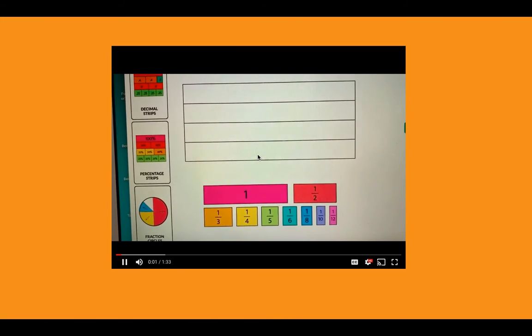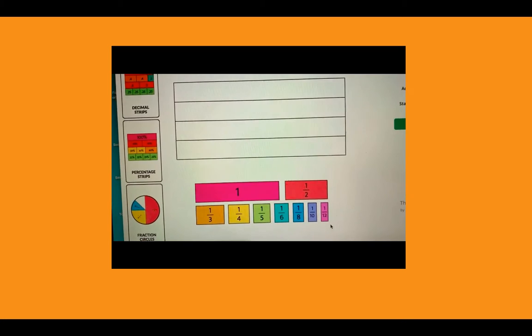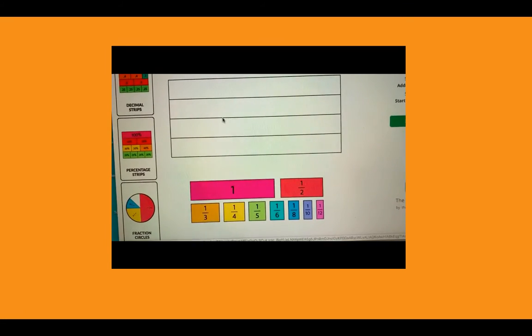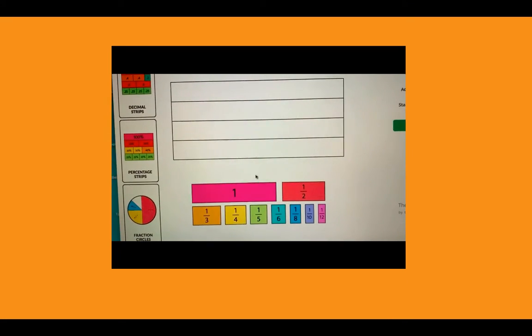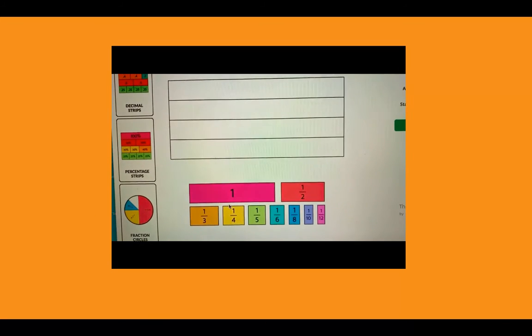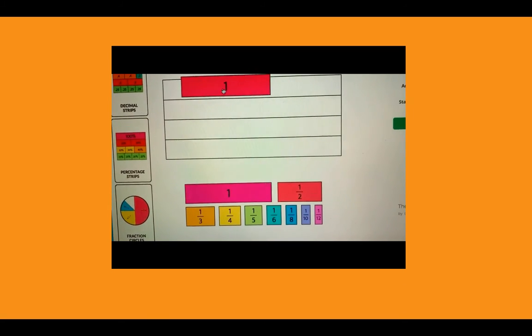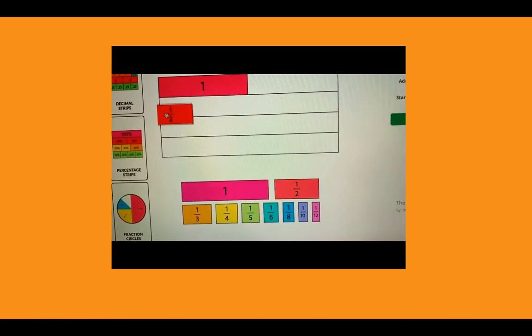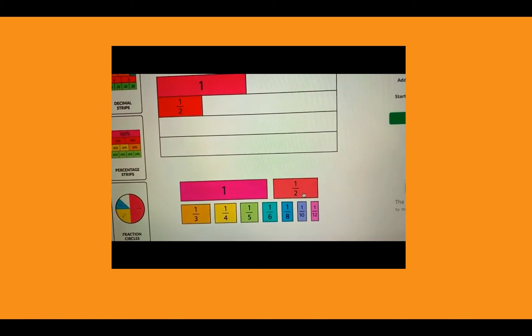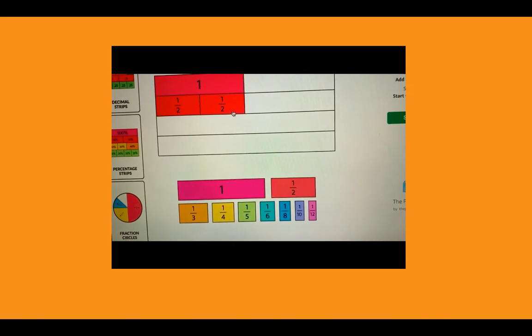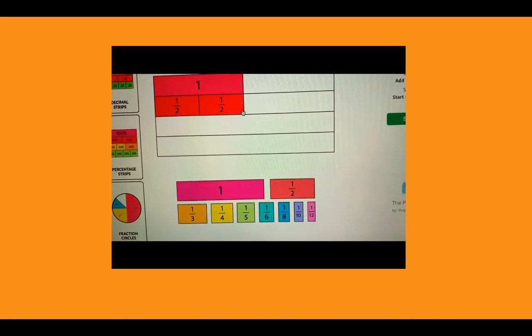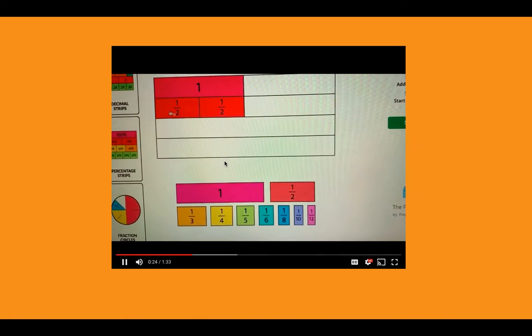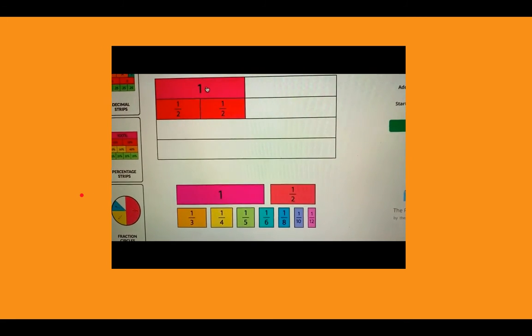If I have access to technology, I can also use math manipulatives online. So if I want to know what is equivalent to 1/2, I would grab my 1/2, place it in, and then I could start with my halves. Well, how many halves does it take to make it equal to that 1/2? I see that it ends exactly where my 1/2 ends, so it takes 2/2 to be equal to 1/2.